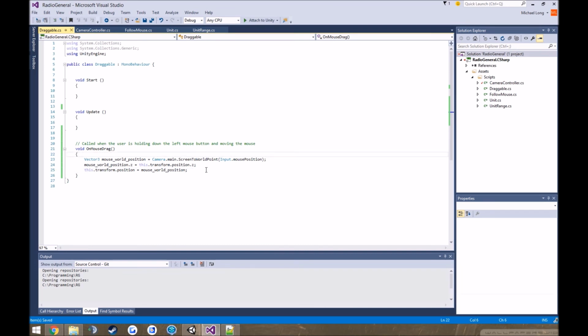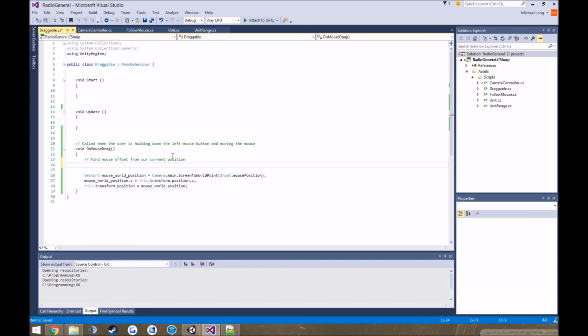Probably what we want to do is have an offset. So we want to find the offset: where was the mouse relative to our current position? To do that, it's actually pretty simple.